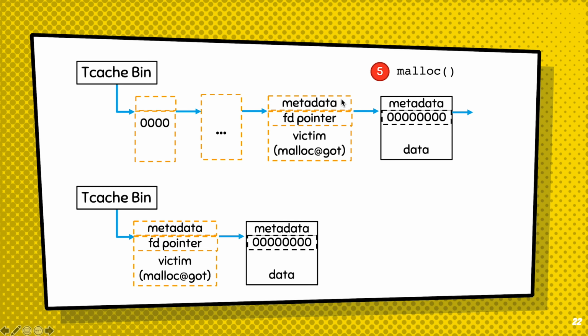And then you're going to call malloc again so that Fastbin's chunks will be used to refuel Tcache bin. And finally, you need to call malloc for a couple of more times so that you will be able to get the fake chunk through a malloc.